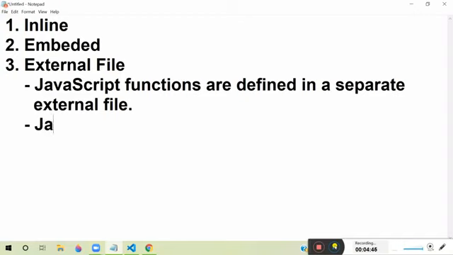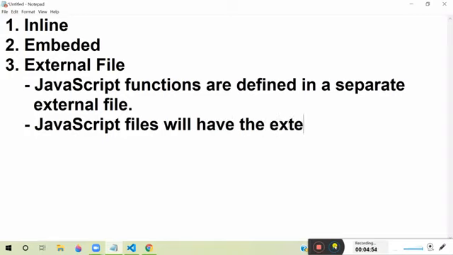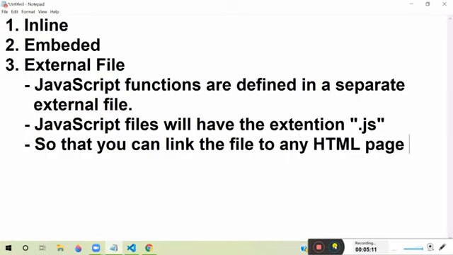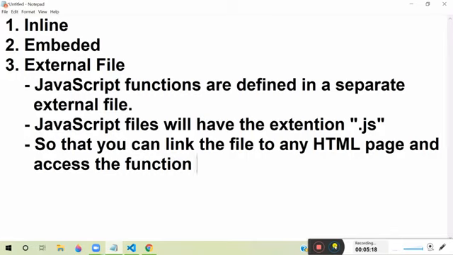So JavaScript files will have the extension .js, so that you can link the file to any HTML page and access the functions from any page.